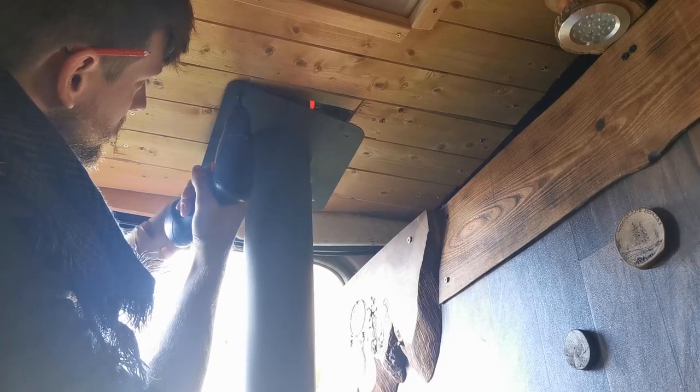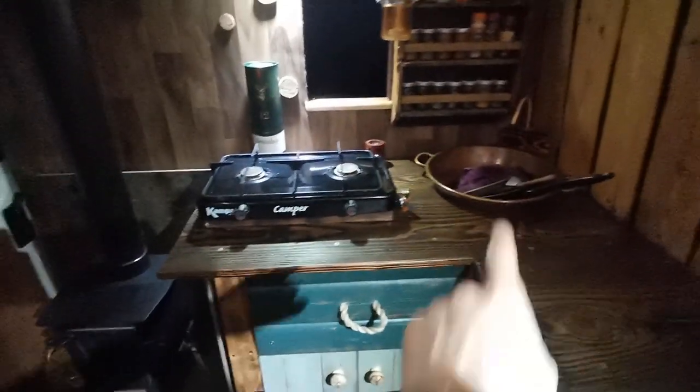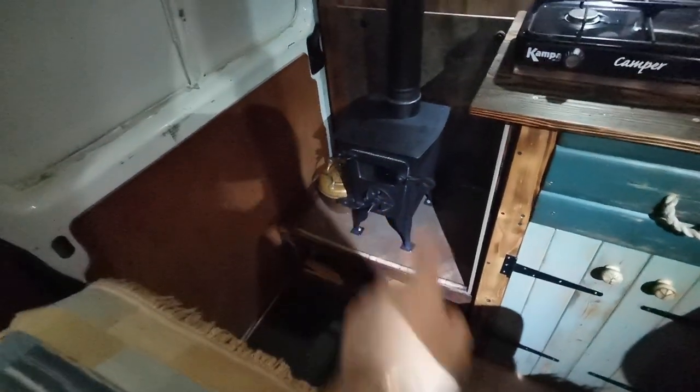I time-lapsed everything while I was talking, so we're done up there. All I need to do now is get the metal plate up and it's ready to be lit - which is pretty exciting. I might clean the van out a bit and get it nice and tidy for lighting it. It's been something I've looked forward to for a very long time, so I might as well make it a special moment. I'm going to have to do something for the back door soon - it's looking a bit neglected. But right now I've got a kettle full of water and a burner to heat it with. It's freezing in here and everything's feeling a bit damp. Without further ado, let's fire up the burner.